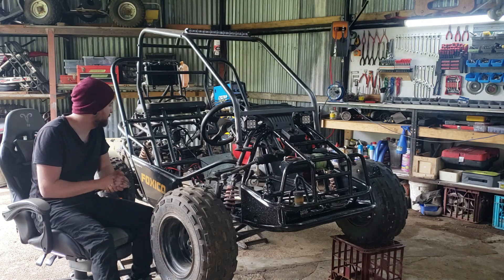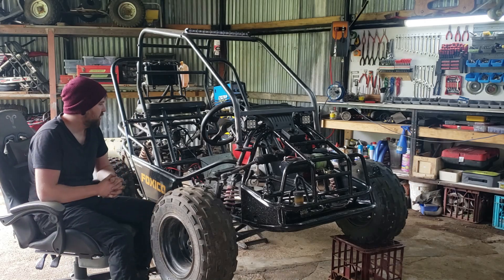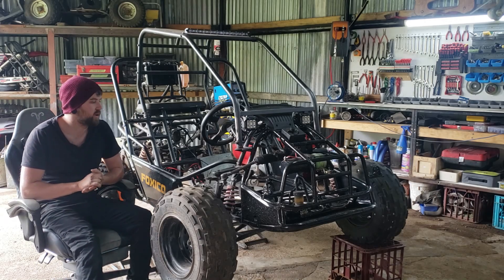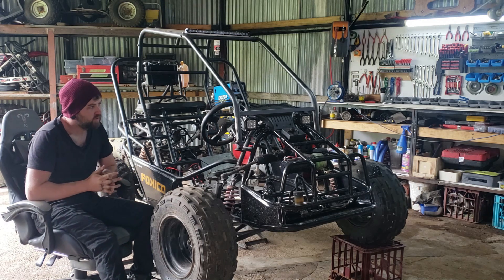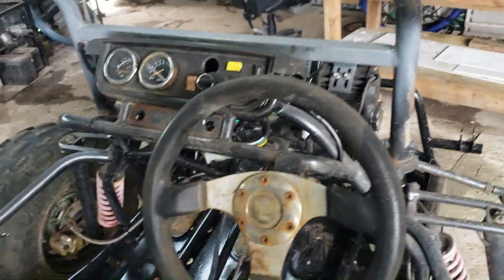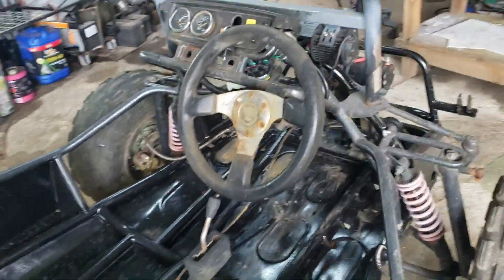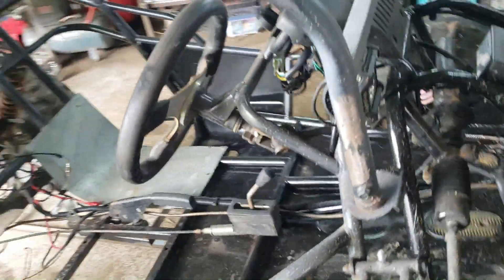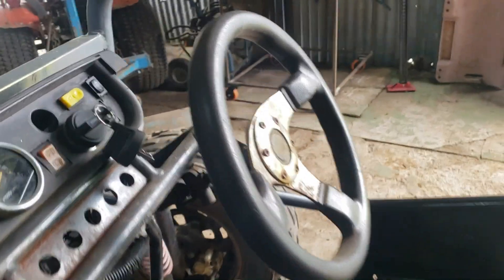Basically make it so I can make it into a one-person setup, then hopefully later on when I change the motor over I'll put in a different pedal box out of a different type of vehicle so I can run a clutch. This is what I mean by the handbrake will be in the way if I mount the seat into the center of the buggy, along with the gear lever. At the moment it's just forward and reverse, and the steering was offset because it was originally a two-seater, but it's for smaller people as I worked out.